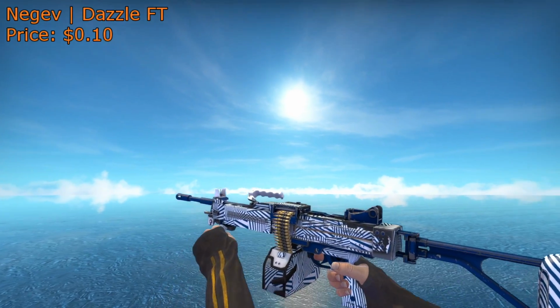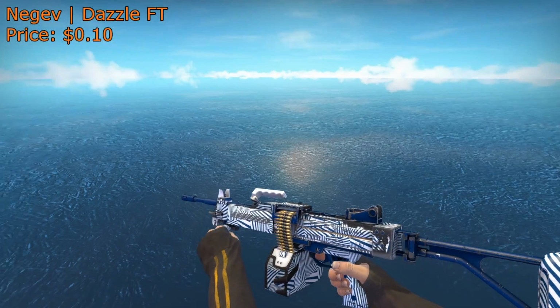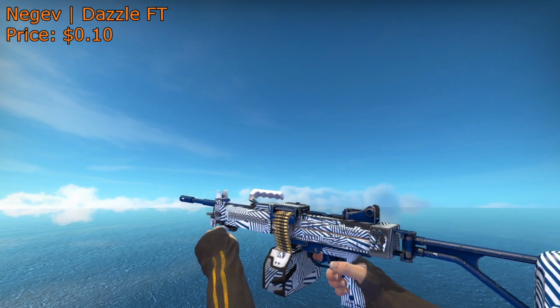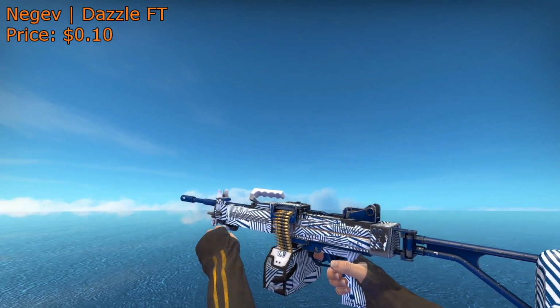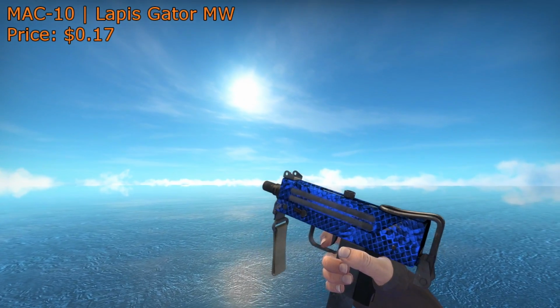Next up, we have the Negev Dazzle Field Tested. You can get this skin on the Steam market for 10 cents, and it looks pretty interesting. I'm not too big of a fan of the Negev, so again, I decided to save some money. There are obviously nicer looking Negev skins that you can get for under $20, but I decided to save it for more primary weapons. Coming up next, we have a MAC-10 Lapis Gator Minimal Wear that costs 17 cents on the Steam market.